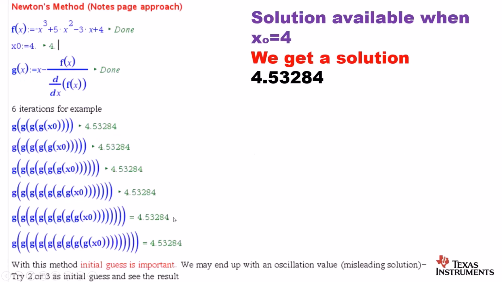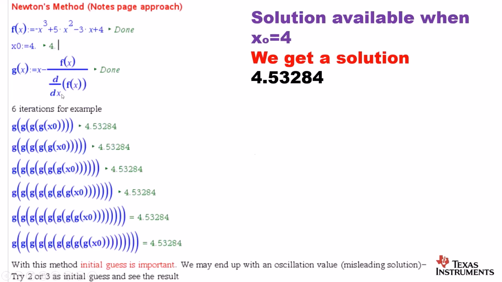Okay, there is another method I'm going to demonstrate. It's the same function I'm going to use. So I'm on my notes page. So the same function I've used, and I'm using my initial value as 4 this time. No, actually it's a different function, sorry. It's 5x squared minus 3x plus 4, and it's got -x cubed. That's a different function. So I've stored Newton's rule as gx. So that's my gx function, and I'm starting with an initial value of 4.